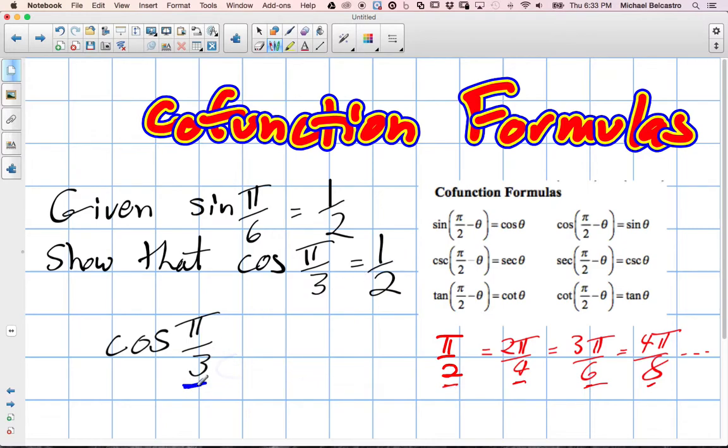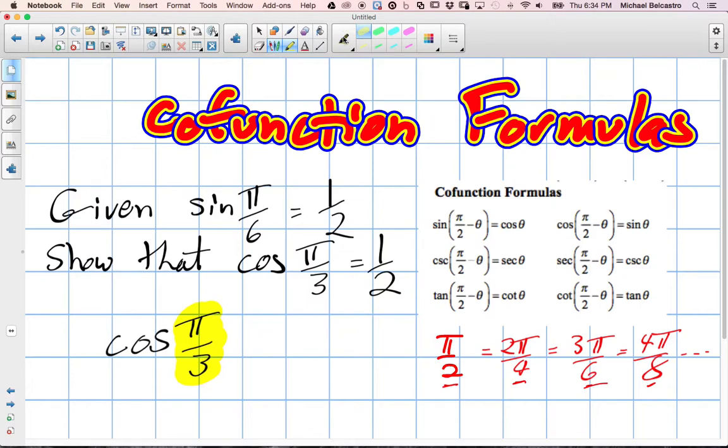Because this denominator is 3, and the original one we start with is the value of 2, I'm going to decide to change this entire question to work with the denominator of 6, because I know 6 is a common multiple of both 3 and 2. So this is the expression I'm going to put into my cofunction formulas. Whichever of the 6 here I use, this is the expression I'm going to use. And I'm also going to change this one to have a denominator also of 6 in this case. So let's say that this is a tough idea.